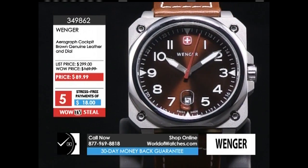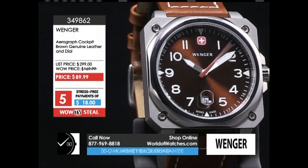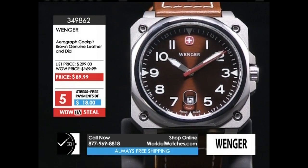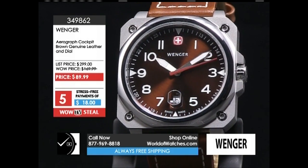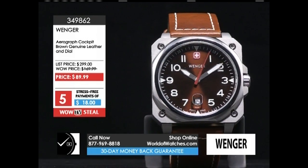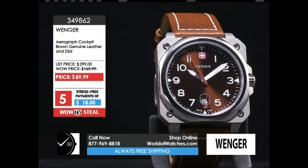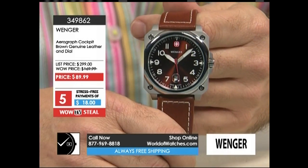Okay, check this out. The Aerograph Cockpit. This reminds me of something with that instrument style design we would have seen with Bell & Ross. Well, Bell & Ross, for literally a fraction of the price. Like the decimal point moved over 2 places. You are absolutely correct. Bell & Ross.